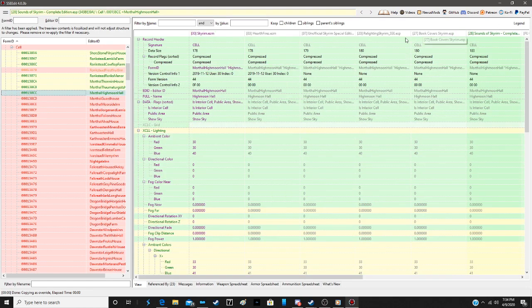And like I imagine if we were to go to this cell 138cc and look at it within, say, Book Covers Skyrim, I'm sure Book Covers Skyrim probably adds something in this cell, as does Hearthfires.